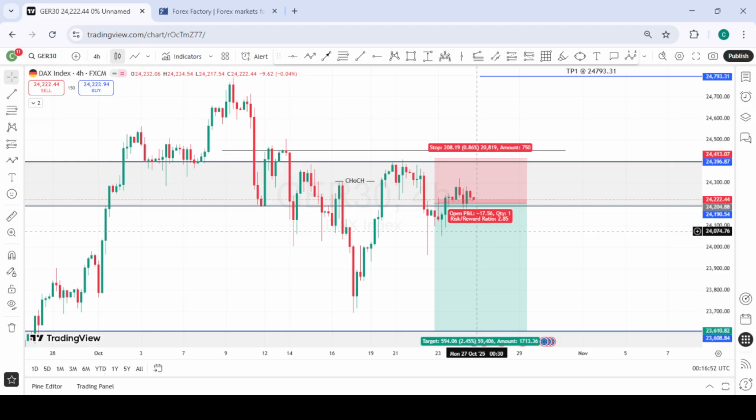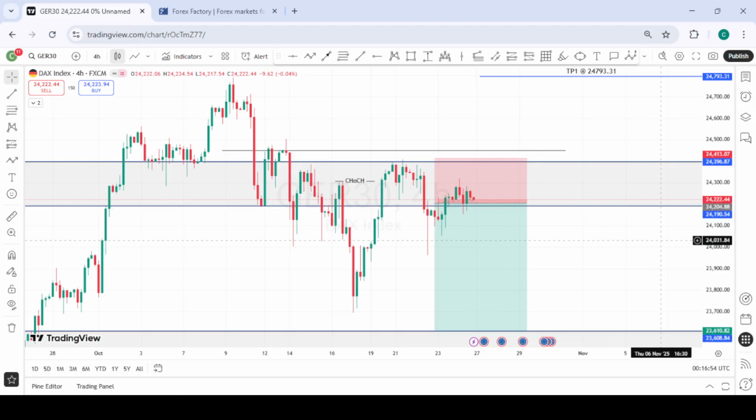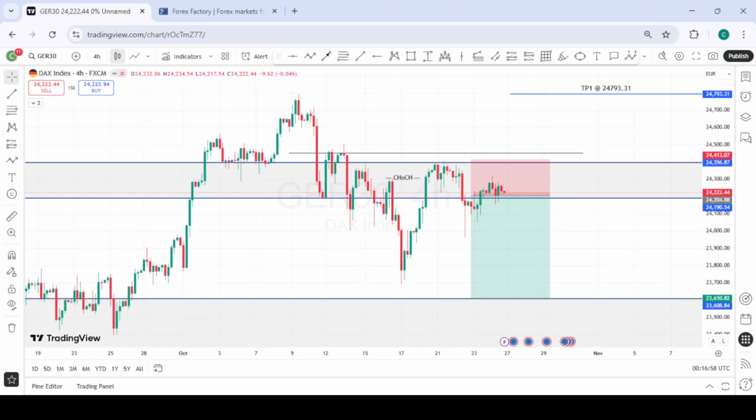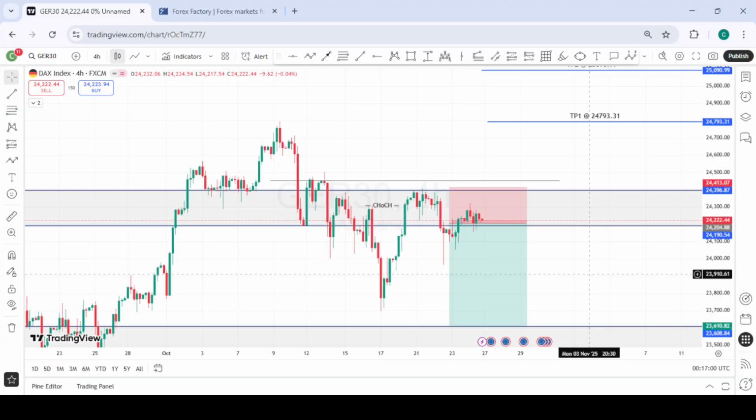So we actually entered this trade, and we're hoping to see that price is going to give us some moves to the downside. But looking at how most of the indexes are moving upwards, price might likely take us out. So if the market does not sell to the downside to our expected TP, we should look out for this bullish move.